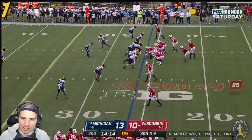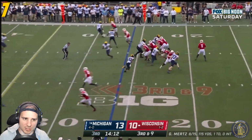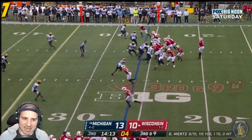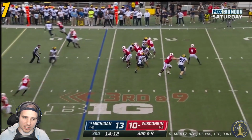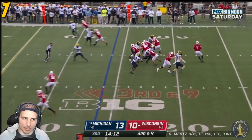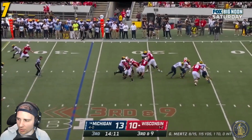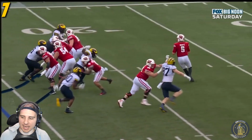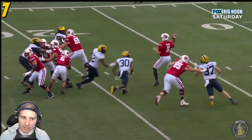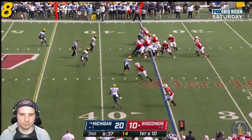So the main thing, watching the eyes of Mertz here. So watch the eyes of Mertz. There's your routes. Mertz is looking for his guy Ferguson, okay? He's not expecting Ojabo, because how often has Ojabo gone back in coverage? He's not expecting him to cover him there. With the pressure, with the linebackers not being in that area, Ojabo covering Ferguson in this scenario really throws off Mertz. That's what gets him to hold up, and that's what allows Dax Hill to come flying in. If he's not there, Josh Ross would be destroying this as well. Outside, first down at the 35.